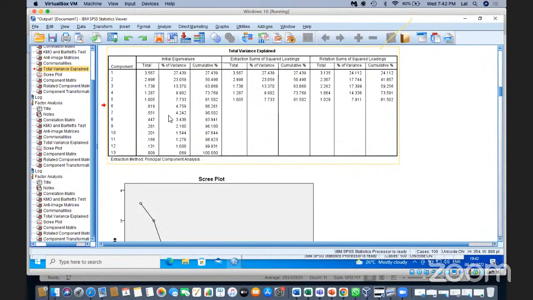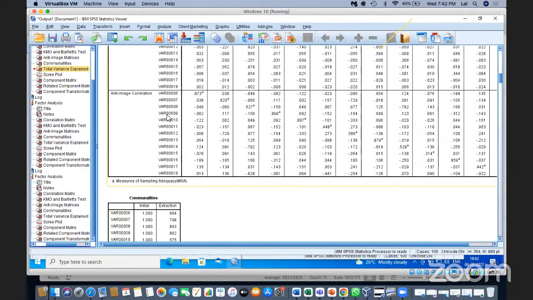They should be more than 0.5, like in this case we have seen, and then we have removed those variables one by one where the individual MSA, which is the diagonal, is lesser.